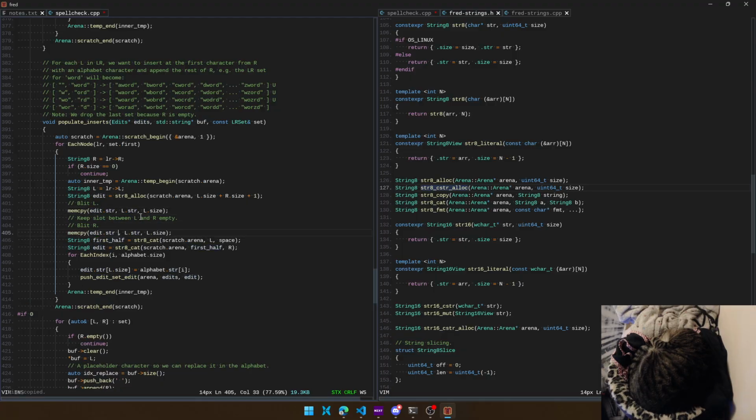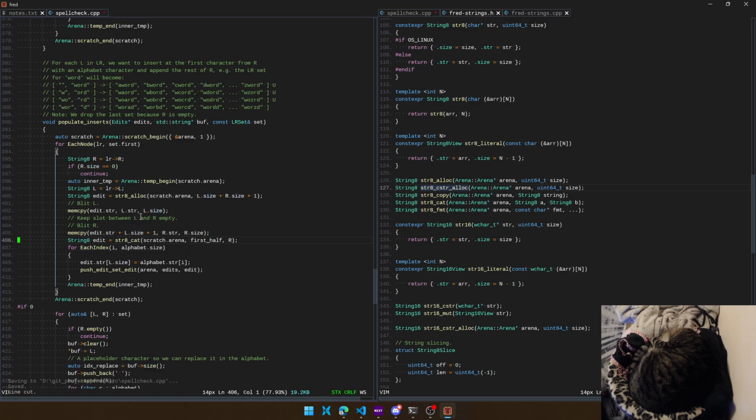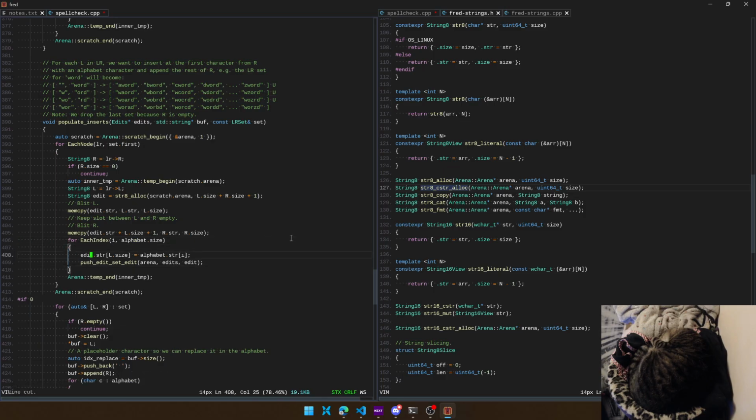So this is going to be str plus 1. That's our destination. And now this is going to be R. And this should always be the place where we're doing the actual insertion.